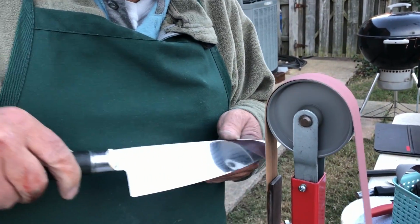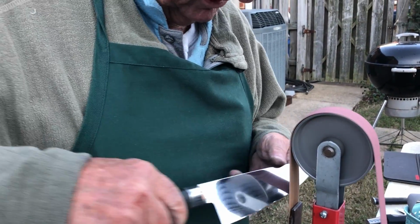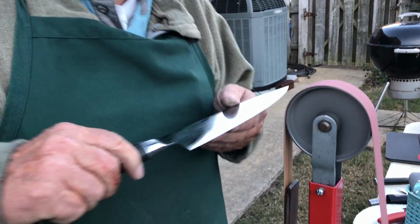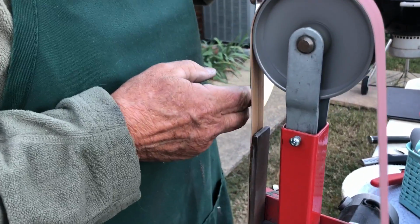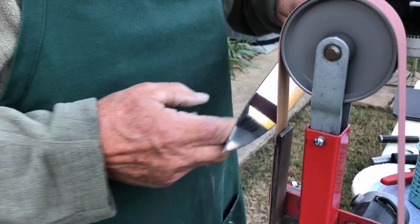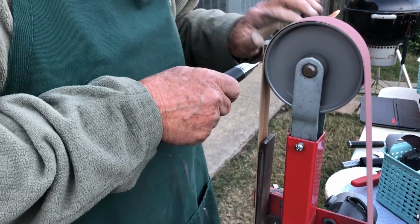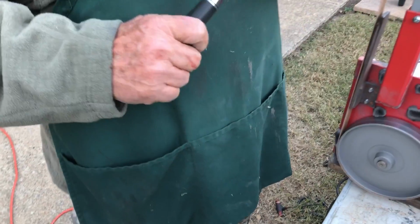You got a couple of them? Yeah, I have. A couple thousand of them. You sharpen it a couple times till you feel a burr on the other side. That means you reach the apex of the edge. You can feel that if you take your finger and slide this way, you can feel a little burr. Yeah, I do feel a little burr. That's all we have to do with it.